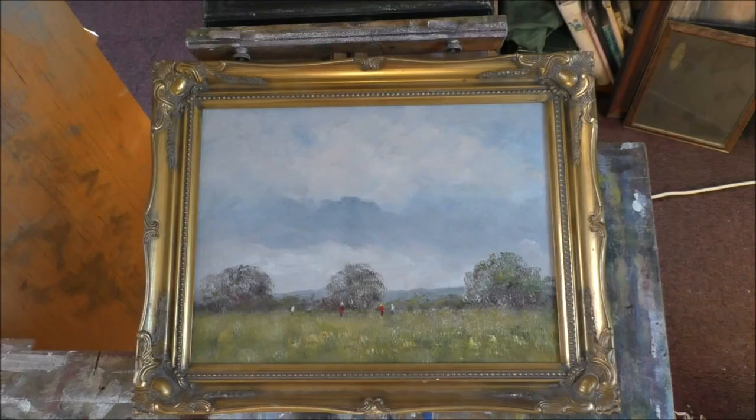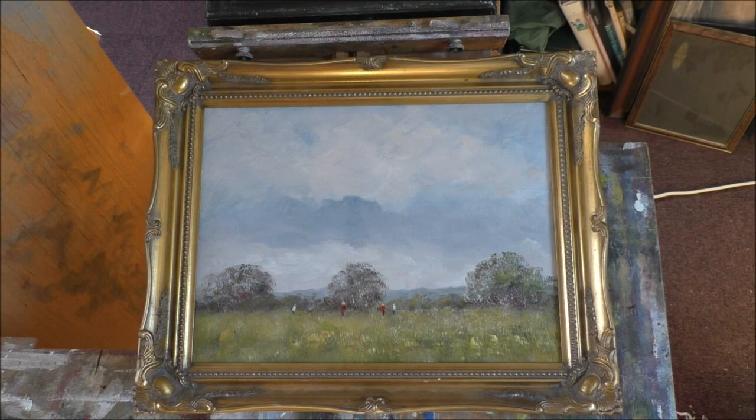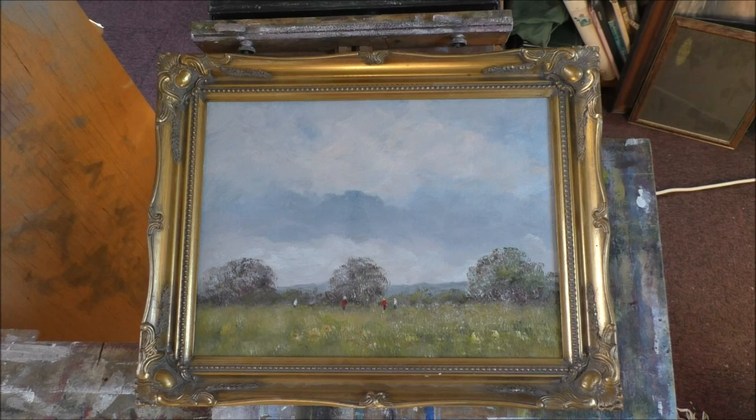Well, there it is in its frame. Just an Aquati. It's not an expensive frame. Aquati. They look good, but they're a bit naff these days. But well, there we are.